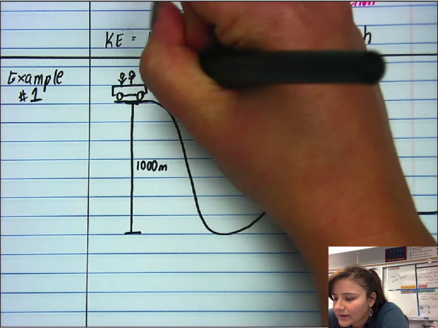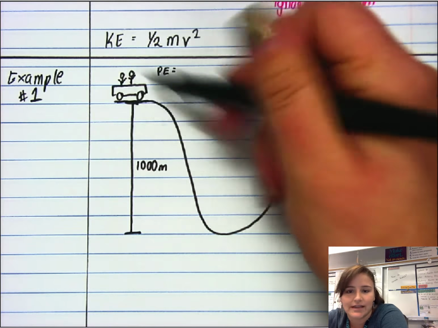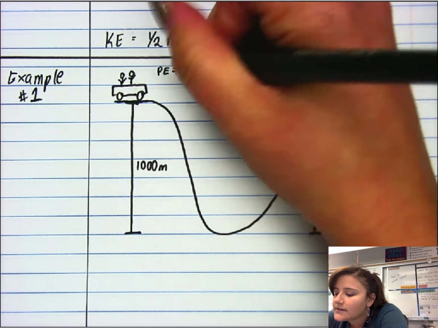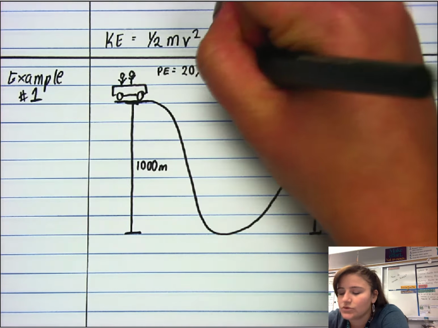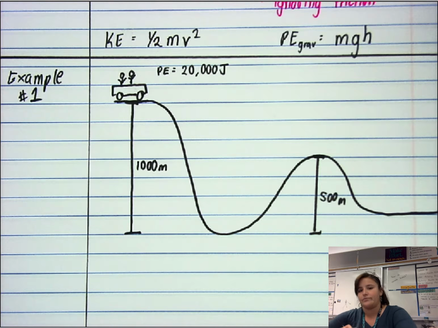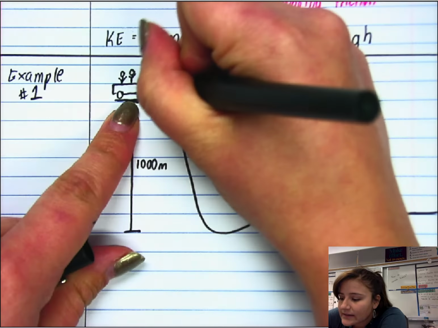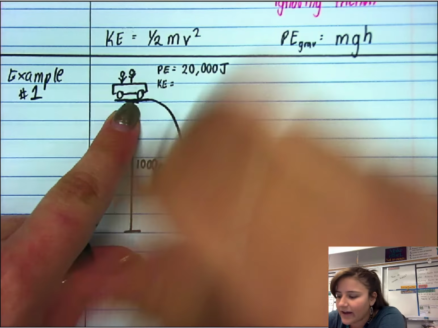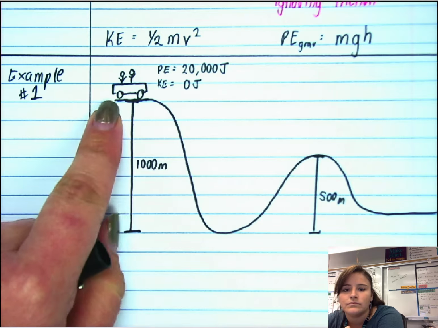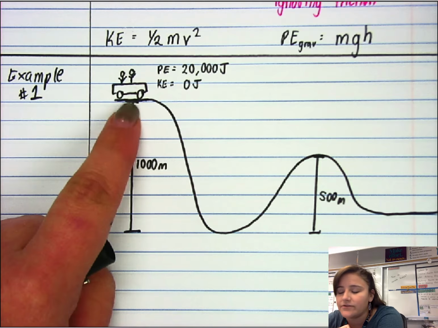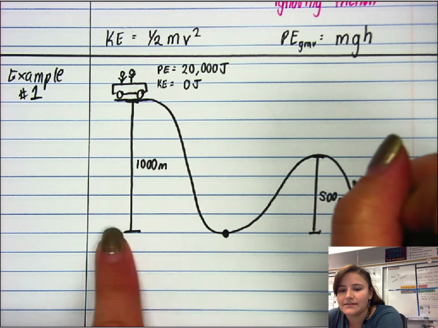And I'm going to tell you that the potential energy of the people in this car and the cart and the whole little system right there is going to be 20,000 joules. Okay? So if the potential energy at that point is 20,000 joules and it's not moving, it's pausing for dramatic effect, the kinetic energy is going to be 0. Okay, so that's at the very top of this ramp. Now what about at the bottom of the ramp? Okay, this is our height 0.